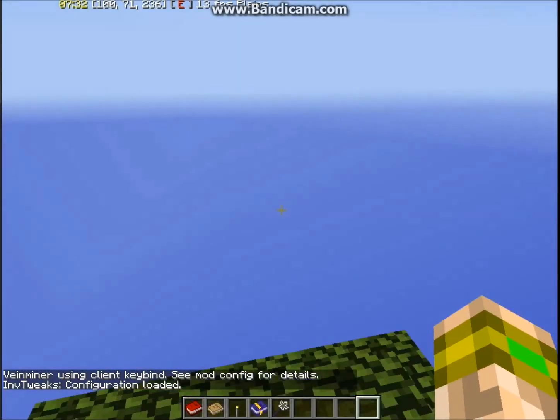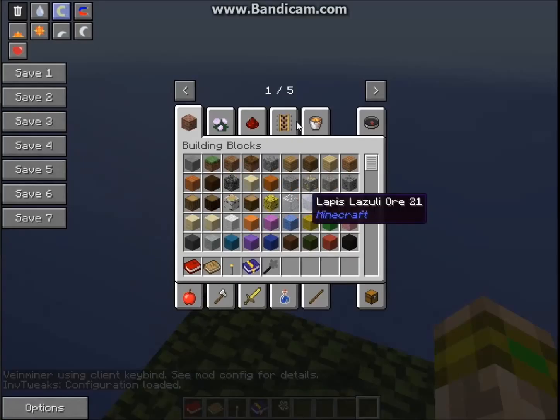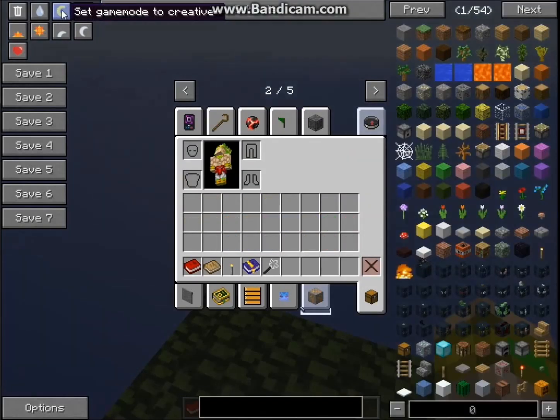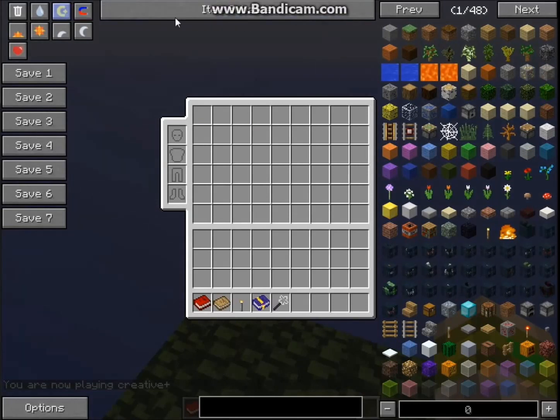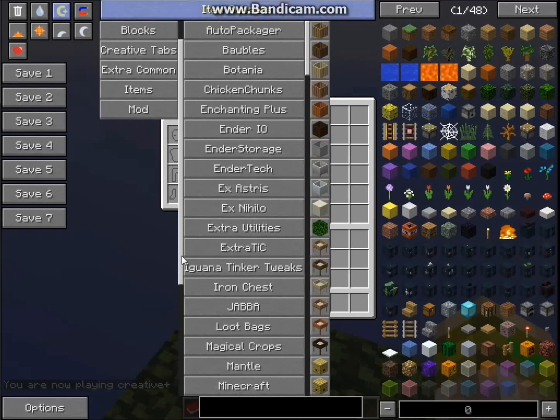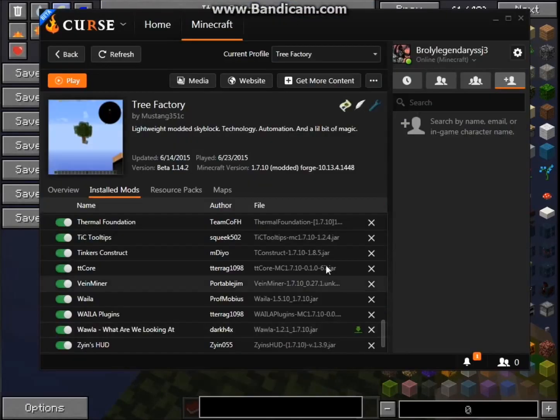Right, so we're here, and here are the creative things. So these are all the creative tabs. I usually don't like that. I usually like there. So okay, Paralogistics. Remember all the mods that I showed you in the Curse launcher right here.